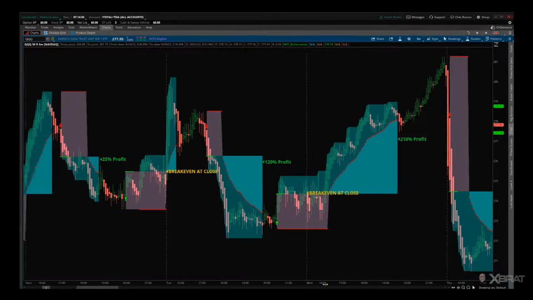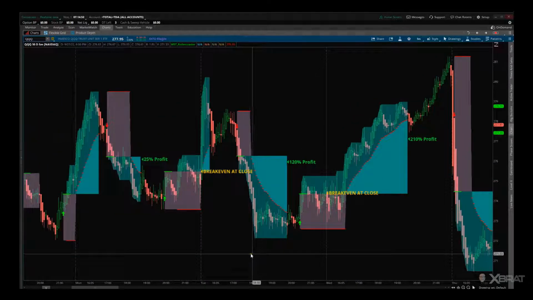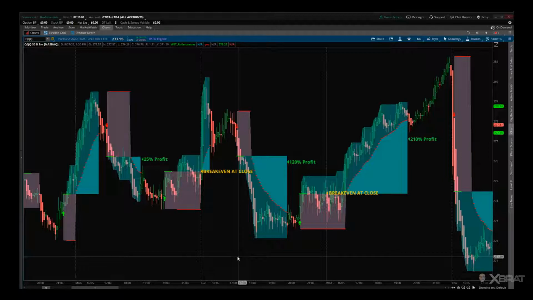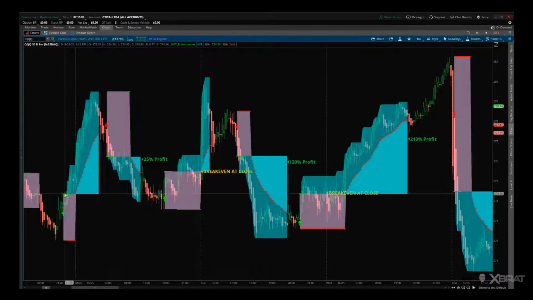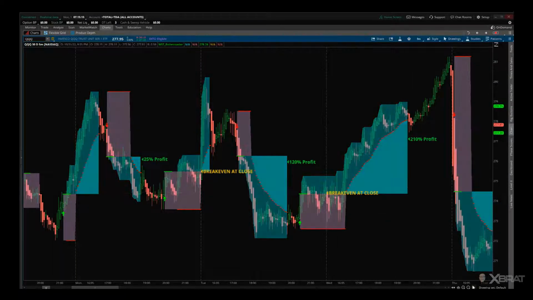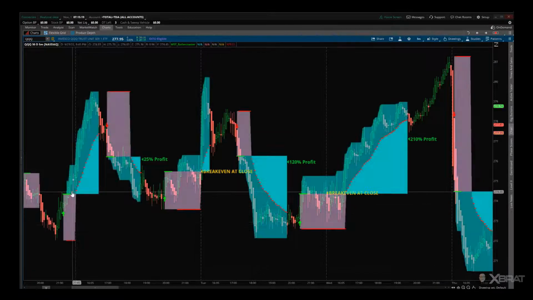So let's talk through the week on QQQs and what happened, where the trades were, what the profit were, and just basically talk about what a sensible trader would do. So I'm going to start off on the Monday. There was a trade that came in on the Friday just before the close. We would not take that trade. Okay, we don't want to carry anything over a weekend.